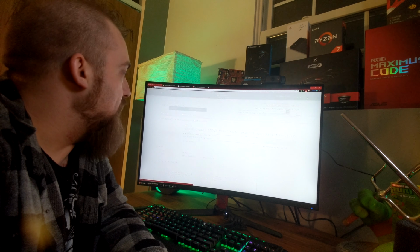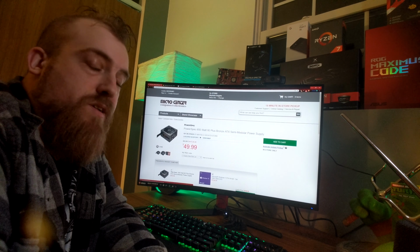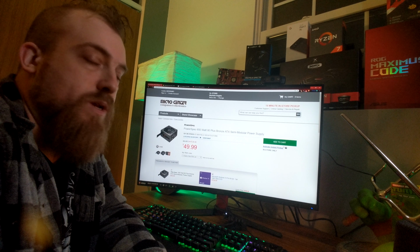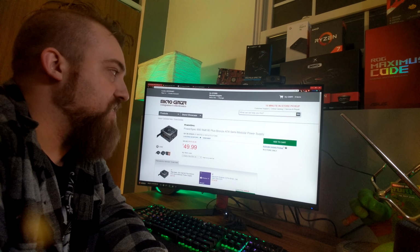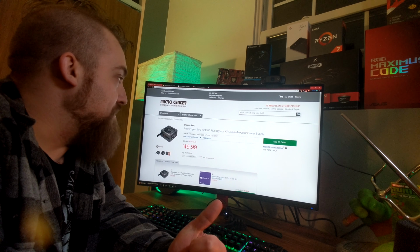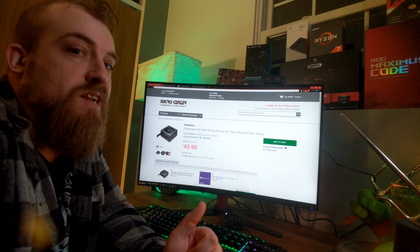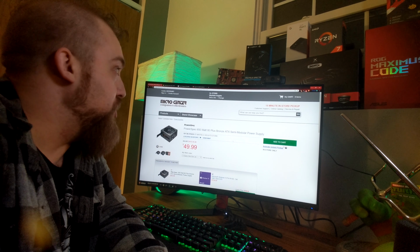And then last thing from Micro Center while we're here is a 650 watt power supply. It only comes in at $50, and it is semi-modular. It's the Power Spec 650 watt, and it's 80 plus bronze. I've used this power supply in the past, and it is great. So this is a great power supply for when you're on a budget.